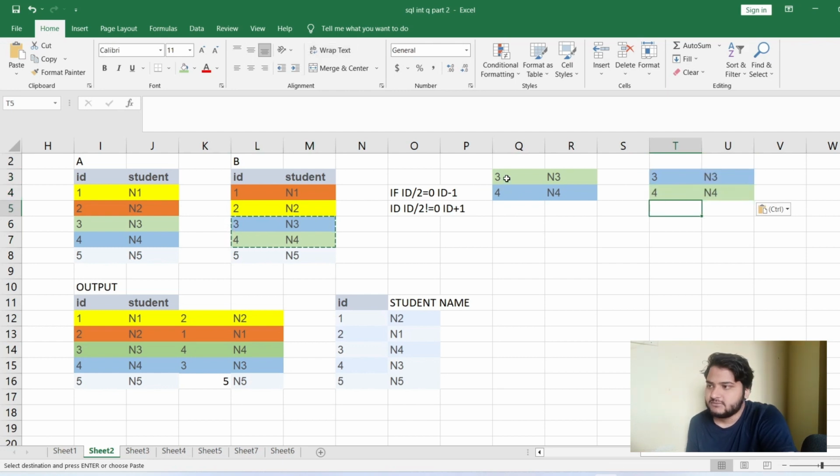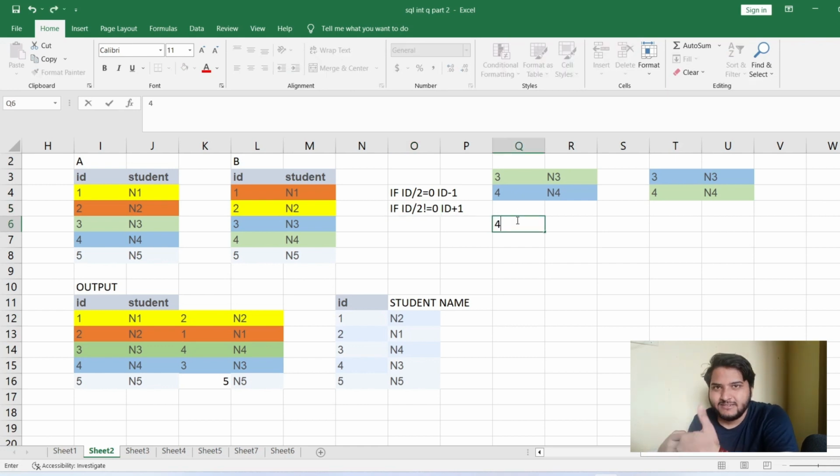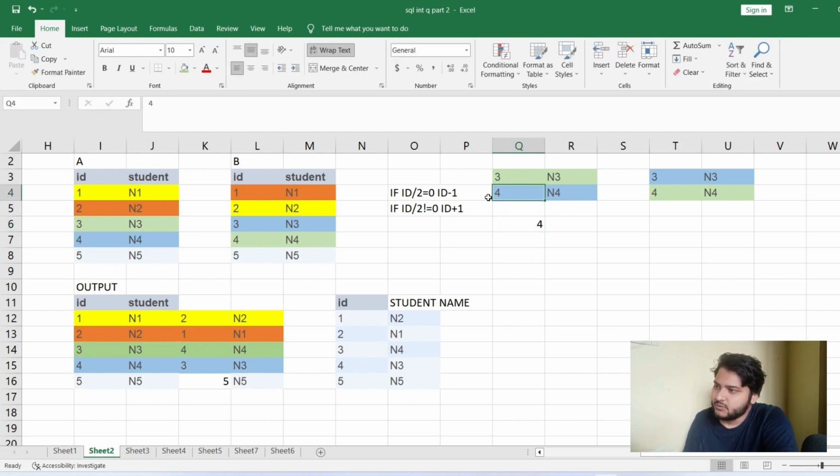Let's say the ID number 3 comes into both of these conditions. So 3 divided by 2, is the remainder 0? The remainder is not equal to 0, so the ID will become plus 1, so 3 will become 4. Internally all of these things will happen, so the ID will become 4. Now this condition comes to ID number 4: 4 divided by 2, is the remainder 0?